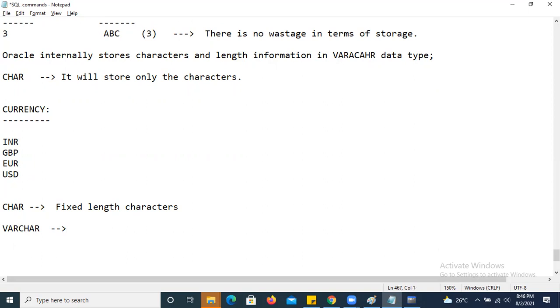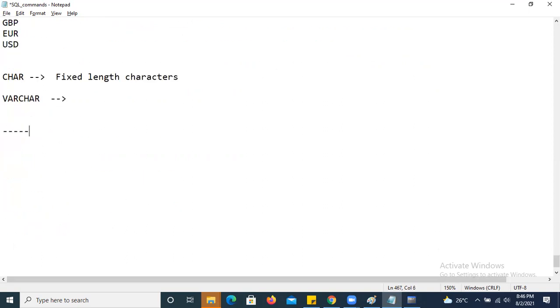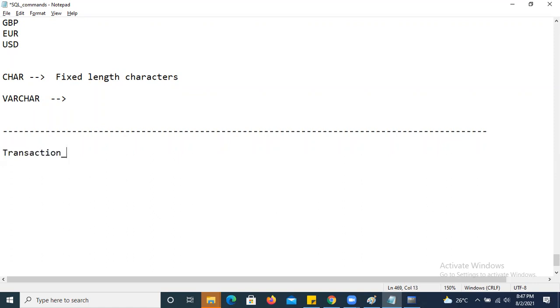Okay. Now the basic commands are completed here. For example, we have done one bank transaction. For every transaction, you can see it in the bank statement. For every statement, there is one transaction ID. The transaction ID will be generated.